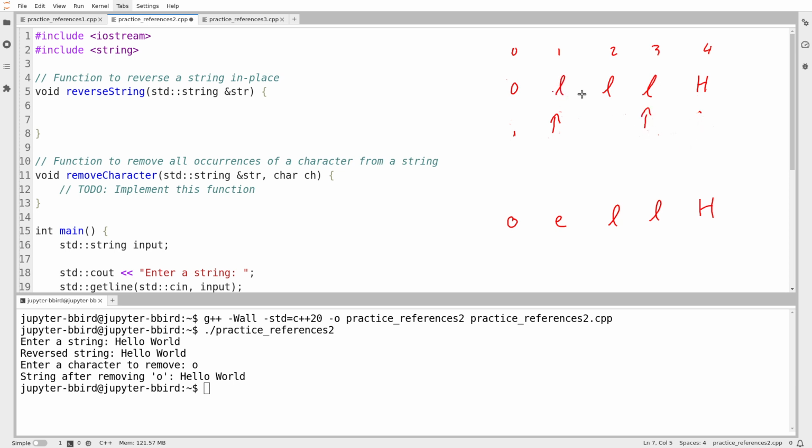And then I'll swap those characters, and then I'll move the left index forward, and the right index backward. And if the indices ever cross, so if the, we'll call this index the left index and this index the right index, if the left index ever ends up after the right index, then I'm done. Or if they ever end up pointing to the same thing. Okay, so I'm going to say int id. I'm actually going to call them index left and index right.